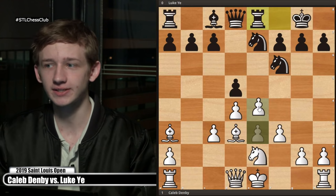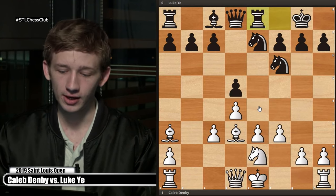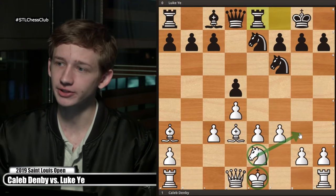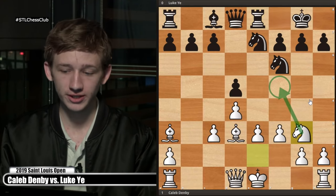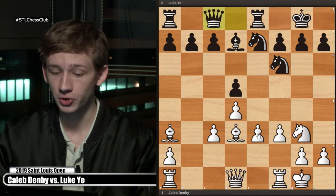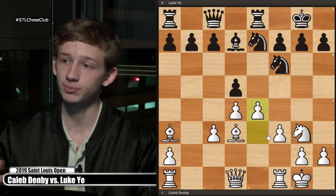You don't always want to do these things as soon as you can. First of all, your king is still in the center, and this knight isn't yet on its ideal square. But once you get the knight out and you get castled, you're perfectly ready, you're totally fine to play this move e4, to play your pawn break.